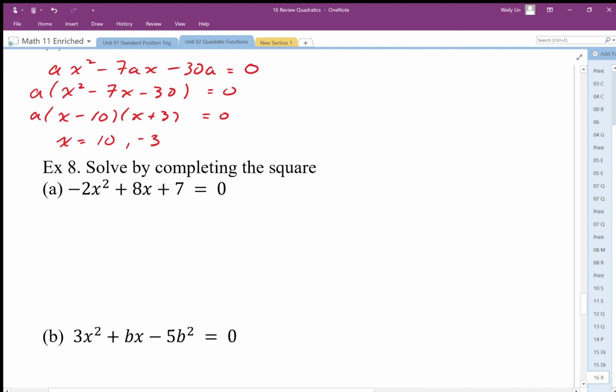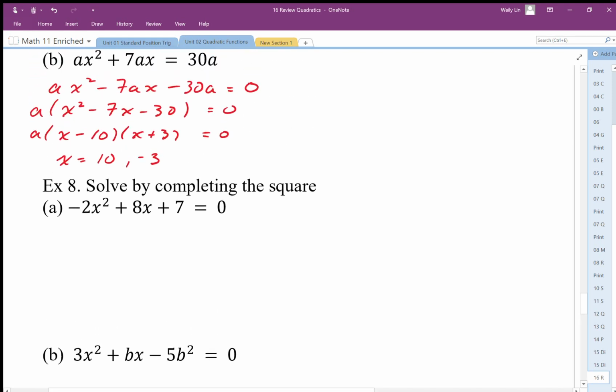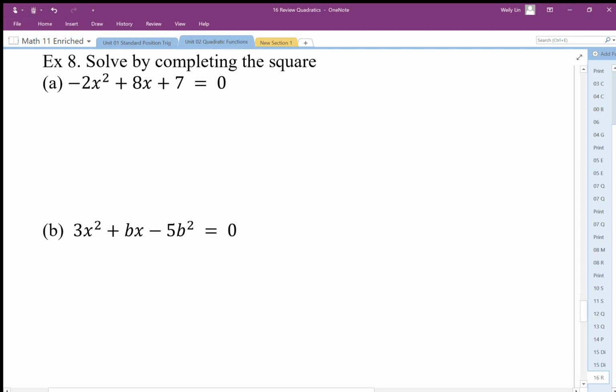We can also solve algebraically by completing the square. So that's our other algebraic method. And this does not rely on having to get a perfect square or factors that give us whole numbers like this. Okay, we can complete the square. So completing the square involves, first of all, getting rid of the leading coefficient out of the first two terms. And I'm going to move that plus 7 to the other side. So I'm going to subtract 7 from both sides.